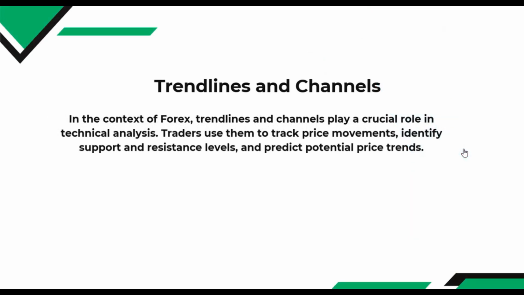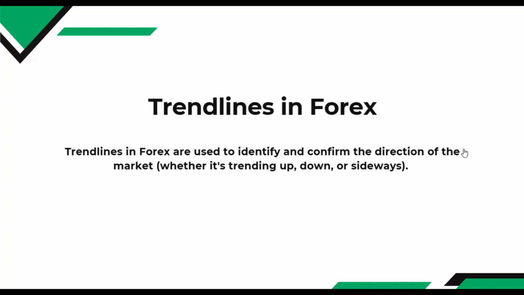Now, trend lines and channels play a crucial role in technical analysis. Traders use them to track price movements, identify support and resistance levels, and also predict potential price trends. Now, trend lines in forex are usually used to identify and confirm the direction of the market, whether it's trending up or down or sideways.